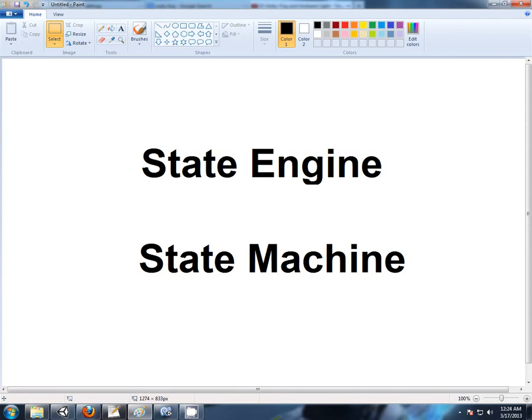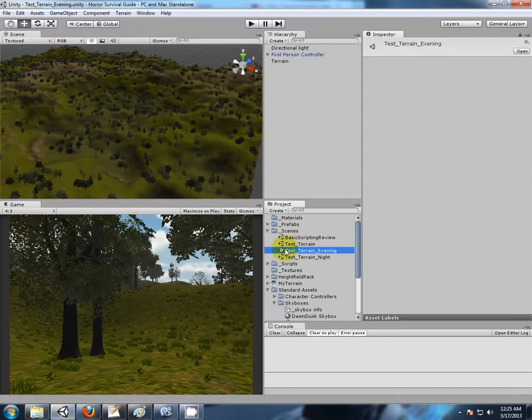For example, if the player was pushing forward in a character control, you'd want to walk forward. But if he was holding the shift while pressing forward, then you'd want a state of running, not walking. Okay, so based on our inputs or all our conditionals, we determine an action. And then in our state engine, we're going to apply whatever that action requires. So let's get into it. The example's the best thing.